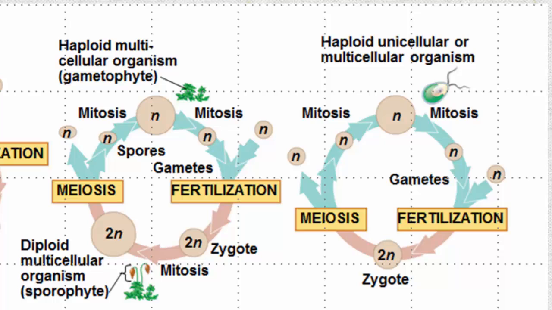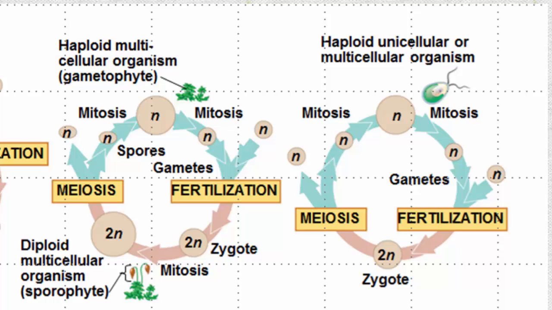The sporophyte is responsible for producing the haploid gametophytes through the process of meiosis. The gametophytes, haploid, will divide by mitosis and maintain their haploid state until the point at which they produce the gametes, which then can fuse to create our diploid zygote and continue that sexual life cycle again.